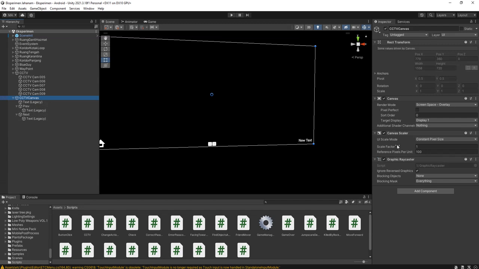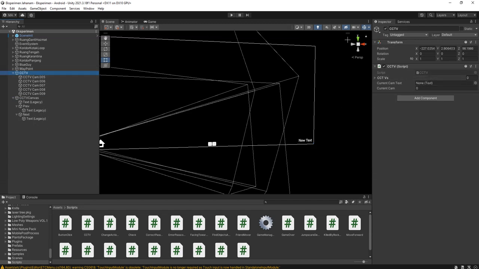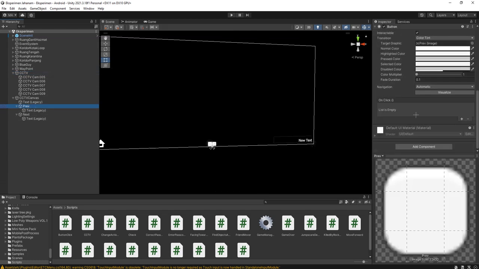Where is my script? Oh, here. Yeah. Current cam text, we set the reference of the text object. It should be this one, and the current cam will be 0. It's fine. And we set up the buttons.